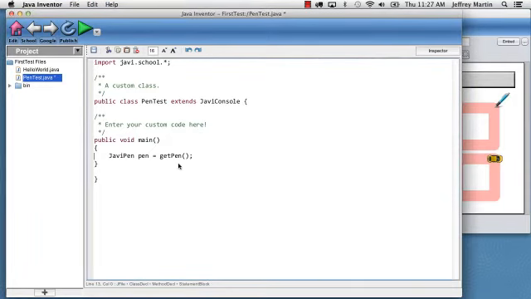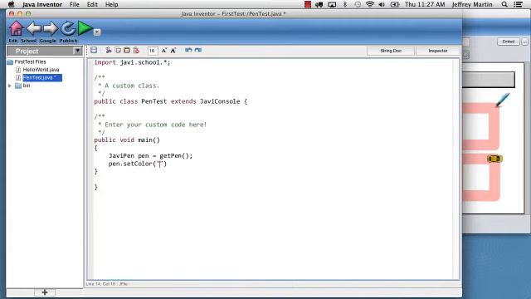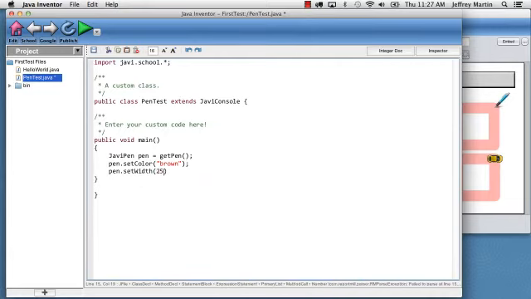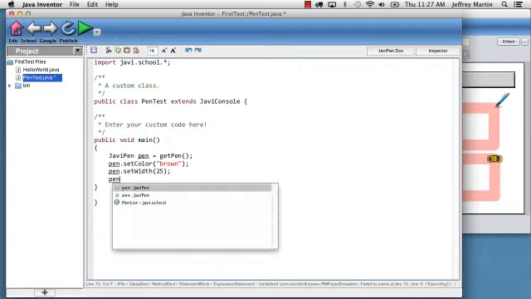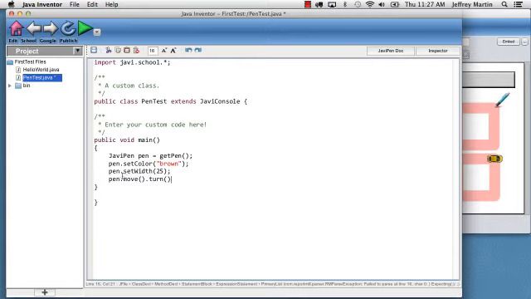So we'll create our pen, and then we'll say pen.setColor, and let's go with brown. And then we'll say pen set width, and let's go with 25. And then let's go ahead and do a move and a turn, and create our box again. And I'll go ahead and save and run.